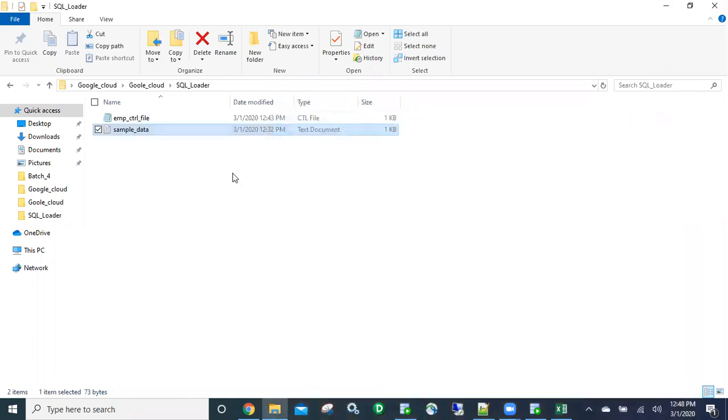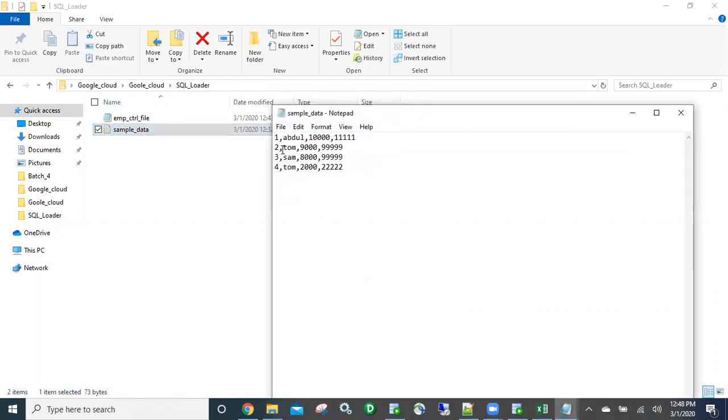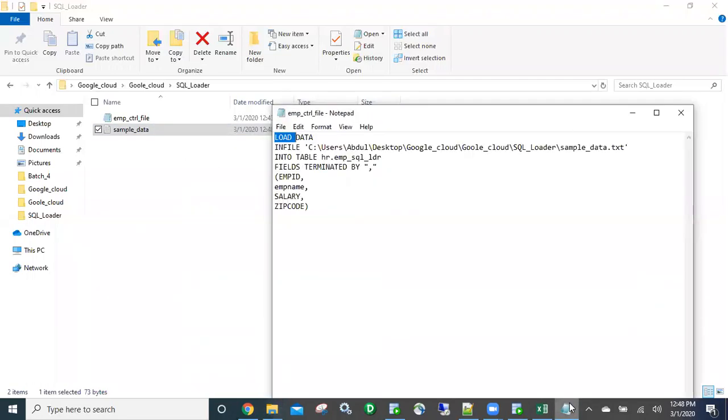So you'll have to say, first you have to create a control file. In the control file, you will have to say load data, and then where the data file is present. This data file is present in this location. And you're saying load data into this table, fields terminated by semicolon, because that's how the data is here. If data is separated by pipe, in the control file, you have to say pipe. If data is separated by space, you will have to say space. Whatever separator you have, you need to mention in the control file.